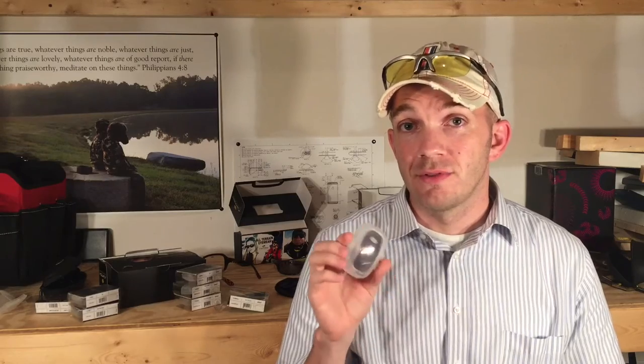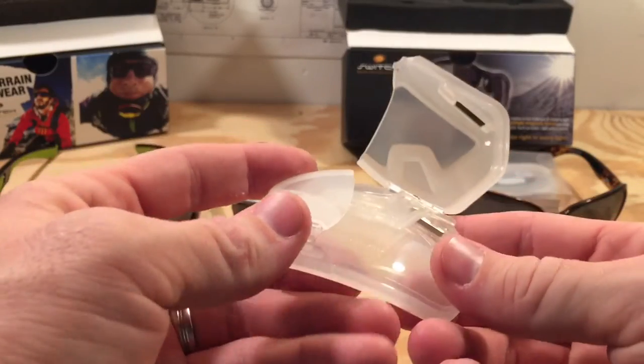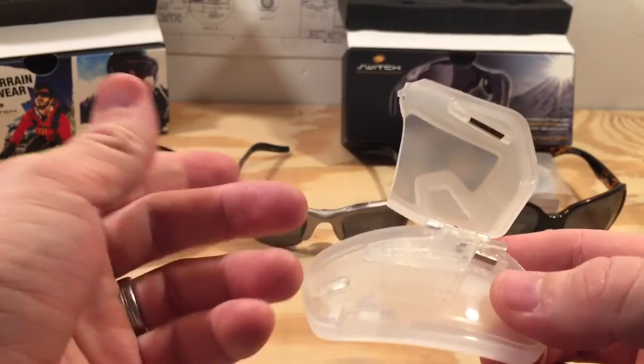When I first heard of Switch my first reaction was, how in the world are they going to make keeping extra lenses in your pocket a good experience? However, with these lens pods they've really nailed it. The outside is a hard plastic material that Switch says you can put in your back pocket and even sit on. However, if you step on them they will break, as I found out — but should that happen, Switch will replace it at no cost. On the inside there's a soft silicone insert that goes between the lenses to keep them from scratching one another. There are magnets that hold the lenses in place as well as holding the pods closed. It really is a brilliant design.